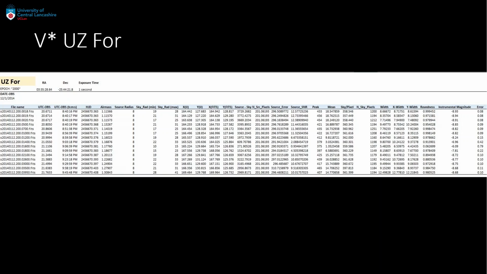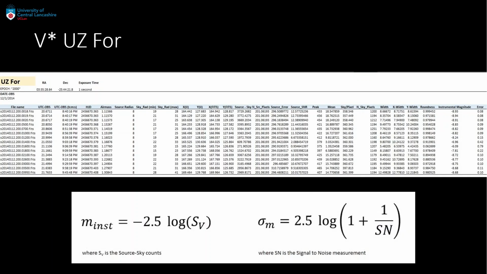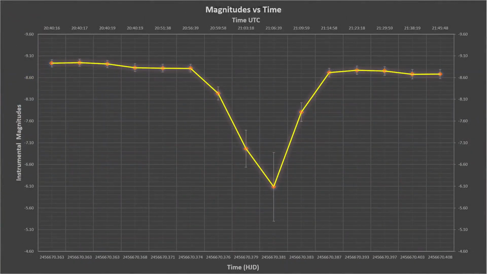Here is the table elaborated in Excel. We have calculated the instrumental magnitude, assuming an arbitrary offset of 0, because we do not have any other reference non-saturated star in this particular set of images. Therefore, we used Pogson's equation, as shown in this slide, to determine an instrumental magnitude, along with the error that is calculated according to Hainaut et al. 2005. The resulting graph clearly shows the rapid dip in brightness of the object, of about 3 magnitudes, during the fast transit of the M-class dwarf star in front of the white dwarf. A dip in brightness that lasted only about 19 minutes.